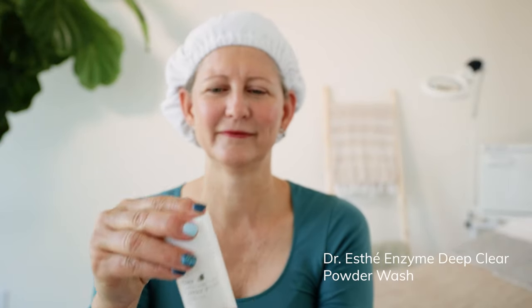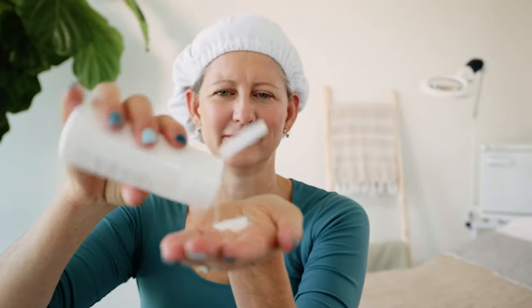Some people confuse that tightness with dryness — they're afraid that because their skin feels so tight that their skin is dry. So let me assure you, throughout this entire facial your skin is going to be feeling tight and even tighter, and just know that that does not mean that your skin is dry. We are firming your skin. The cleanser I choose to use for my tightening facial is the Dr. Estee Enzyme Powder Deep Clean. When you're using an enzyme cleanser, you want to give your skin a full three-minute cleanse so that you're really giving these enzymes time to do their work and dissolve the dead skin cells on the surface.